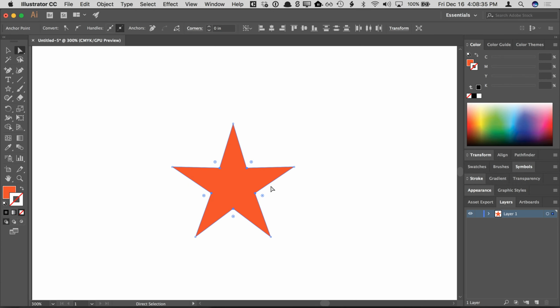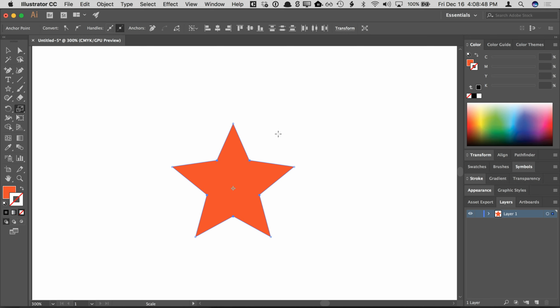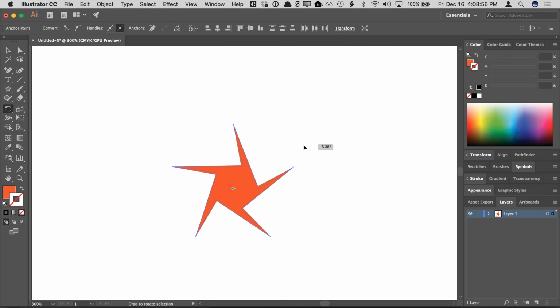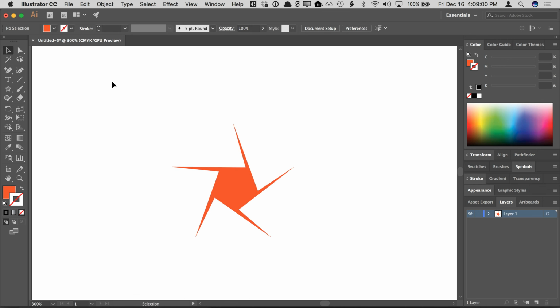Now, why would I want to select in-betweens? Well, maybe I want to go to my Scale tool and then drag to scale those in or out. That's how you can change the radius later on. Or, let me undo that. Let's say I go to my rotate tool, and then I give that a little bit of a twist. Oh, that's kind of cool. That's interesting. So that's the kind of neat thing that you can do by selecting individual points.